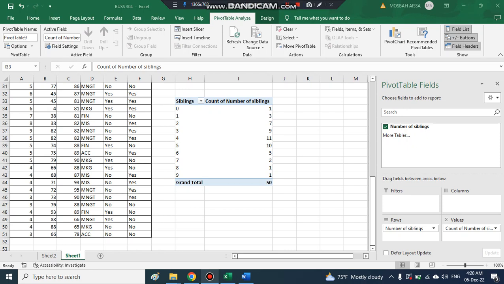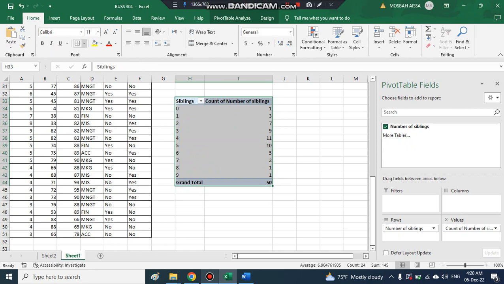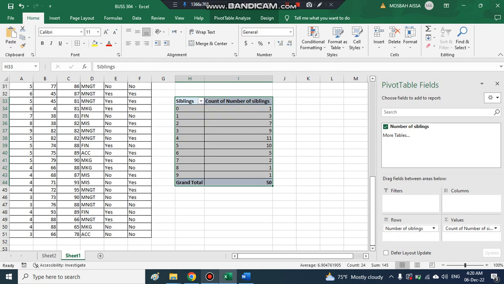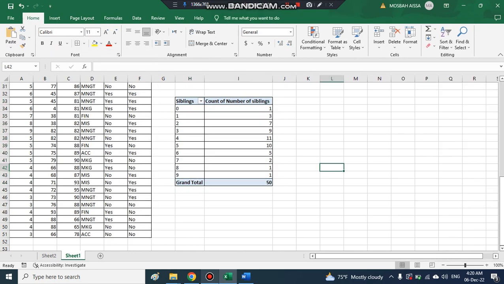And yes, we have already renamed the variables. We changed the setting from sum to count. Now if you want to put it in table format, we just select the whole table, go to insert, and look for this particular plus window here, and then your table is done, right?